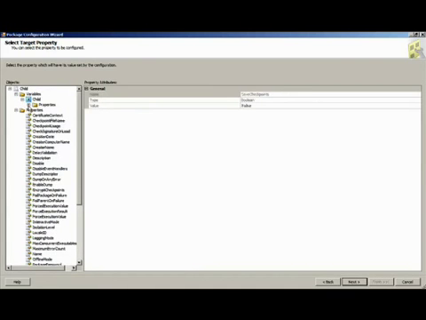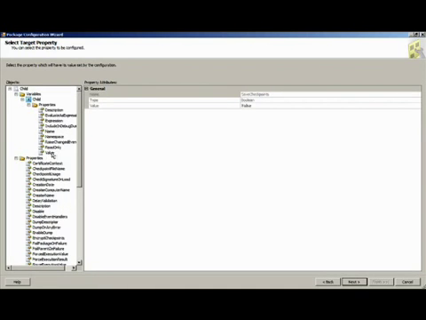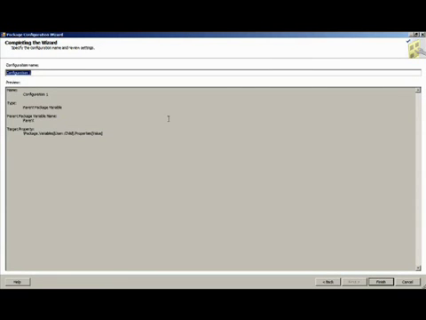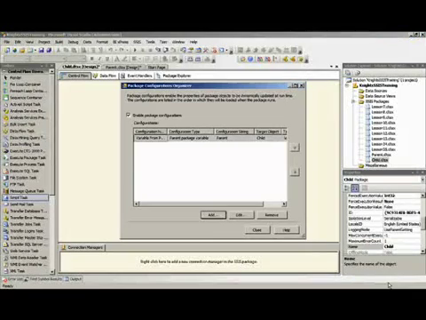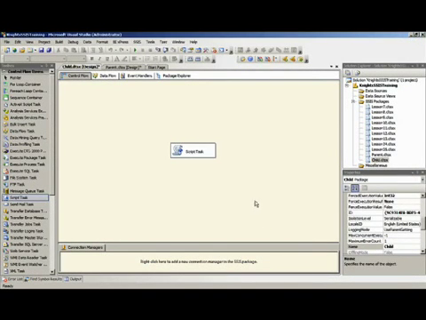Click on the plus next to child and the plus next to its properties. Select the value. And now the value from the parent we pass to the child. I'm going to call my configuration name variable from parent. Click finish. Close. Then from the child package, I'm going to click the green debug button.